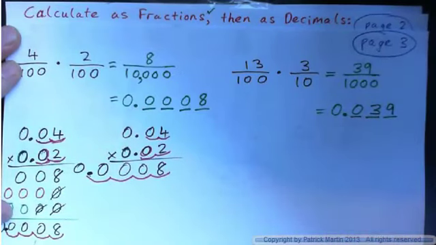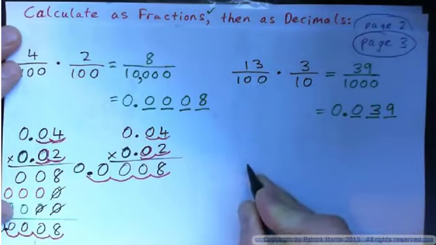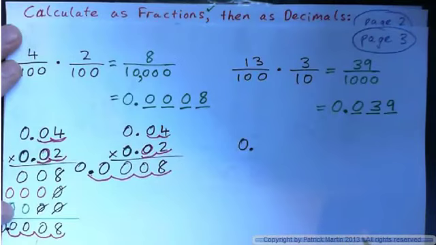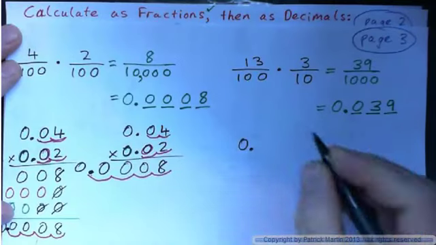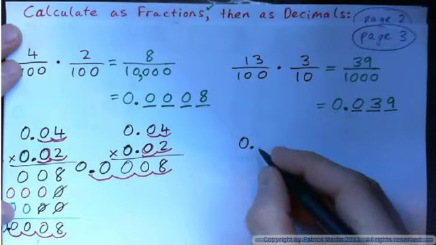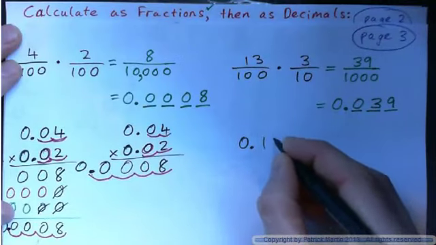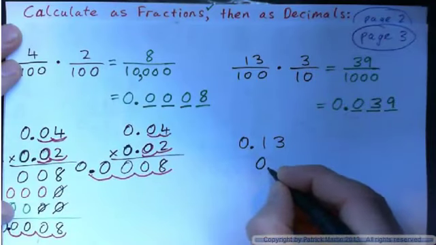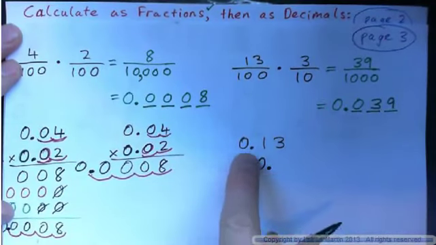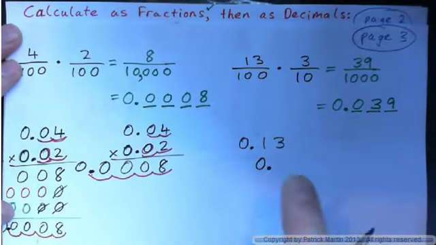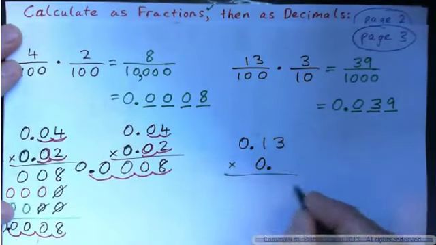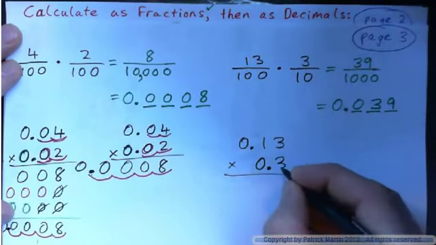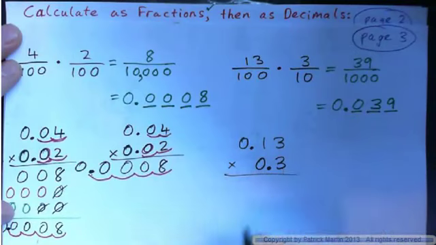Now we're going to calculate it using decimals. What's 13 hundredths as a decimal? It's 0. What? Hundredths. It's like cents. 0 is tenths, hundredths. So 13, right? What's 3 tenths as a decimal? 0. What? Remember, the decimal points do not have to be underneath each other when you're multiplying. That's only with adding. With multiplying, they can be anywhere. Okay, 3 tenths as a decimal. 0.3, right? Tenths. Ones tenths, right?